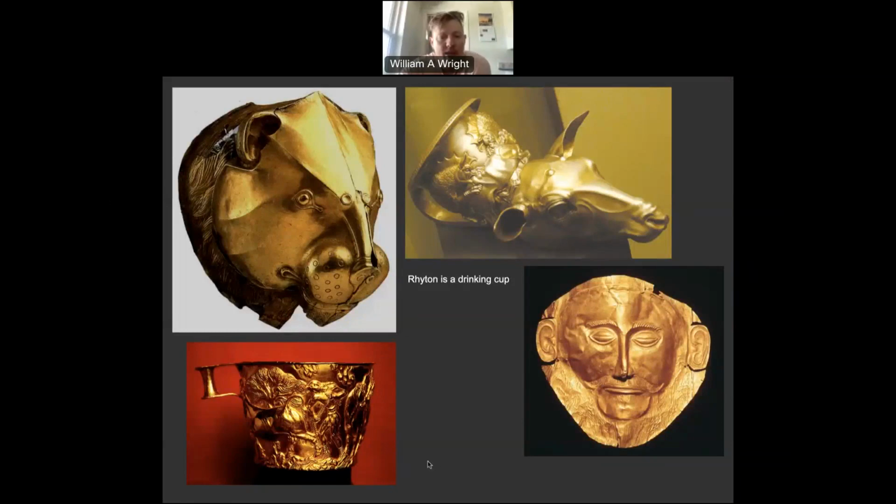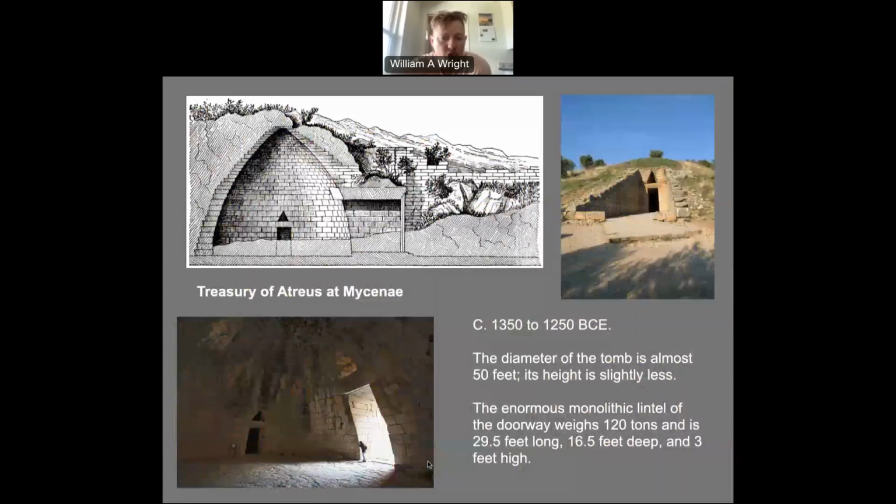It's also highlighted in their really good grave goods traditions, right? So the Mycenaeans build tombs that are little corbelled beehive domes. We've looked at this Treasury of Atreus before. This is a monolithic lintel. It's actually a post and lintel, stuck into the side of a corbelled dome, and that creates the entrance to this tomb where lots and lots of cool golden grave goods were stored.